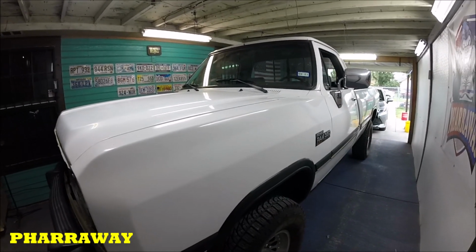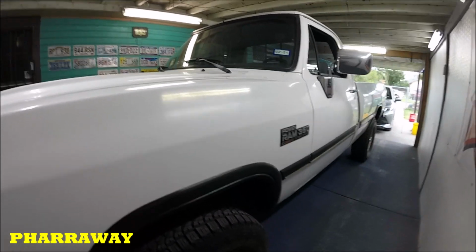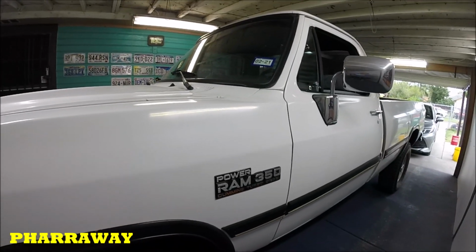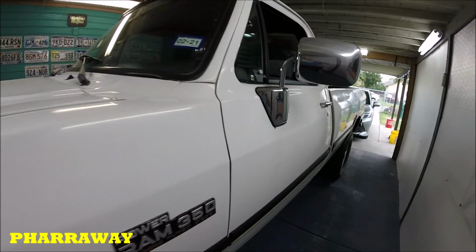I'm gonna be doing a full respray on this 1991 Dodge Ram pickup. It's a Cummins turbo diesel pickup, and it's gonna be going the original color. The original color is white, so it's gonna be going white. All right guys, so let's just start off and go from there.